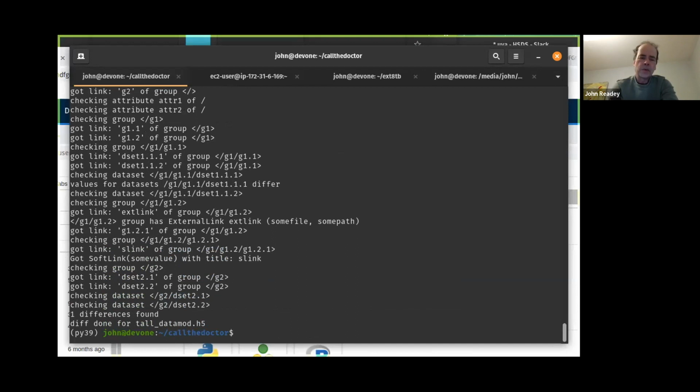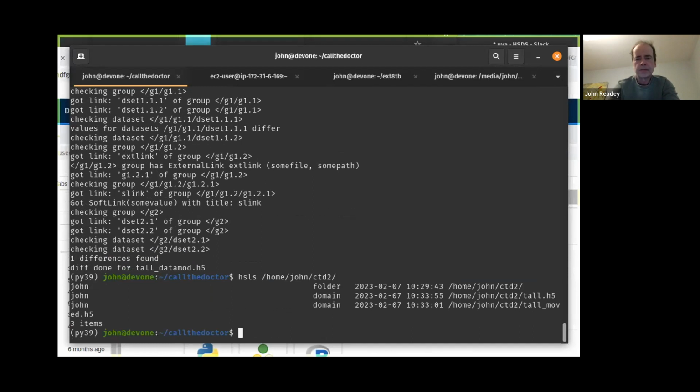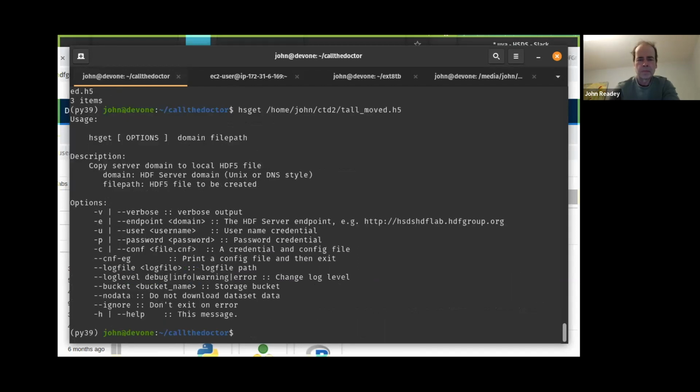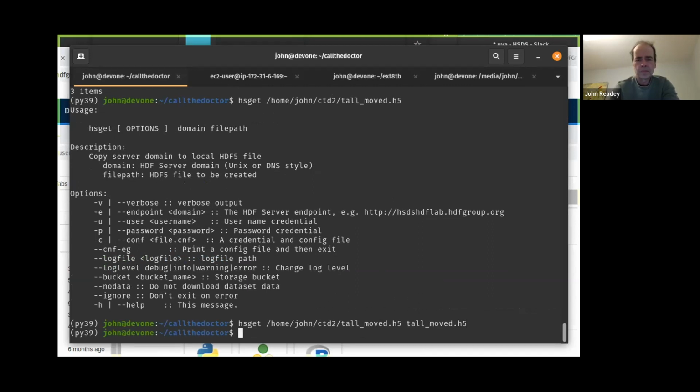And then we can also retrieve a file from the server back to our local HDF file. So if I do hsget, then we get this tall_moved.h5.